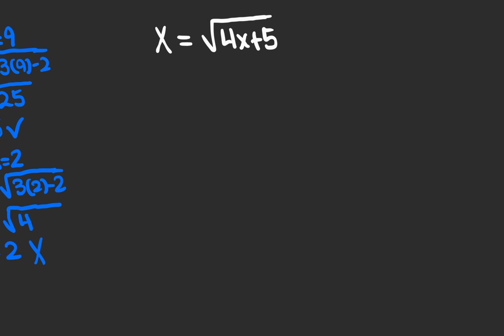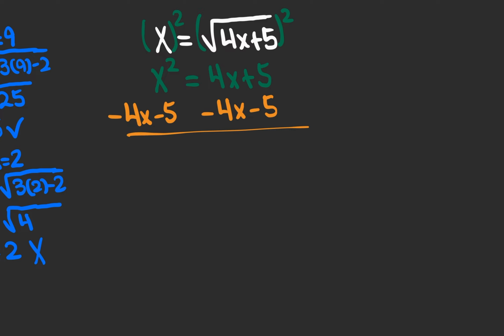For the next question type, we have x equals the square root of 4x plus 5. My first step is to square both sides. On the left-hand side, this will turn into x squared. On the right-hand side, this will turn into 4x plus 5. And again, our goal is to move all the terms to the side that contains the x squared. In this case, I will subtract 4x and 5 on both sides. This will leave me with x squared, there's no like term for it, minus 4x, minus 5, there's no like terms for it, equals 0.